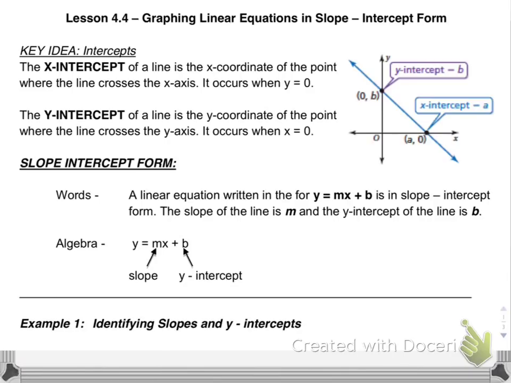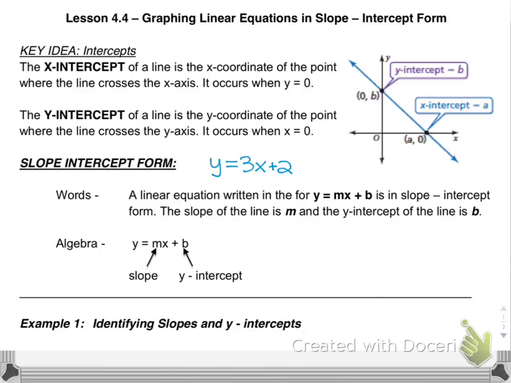Now, this phrase, slope-intercept form, is the name of the way an equation is written, okay? So, for example, we see examples like y equals 3x plus 2. We've seen equations like that. This is something called slope-intercept form, okay? The reason why it's called that is because it tells you a slope and it tells you the y-intercept, okay? Not the x-intercept, but the y-intercept.